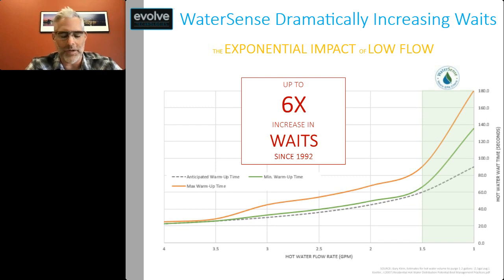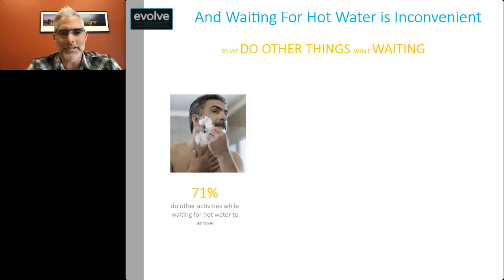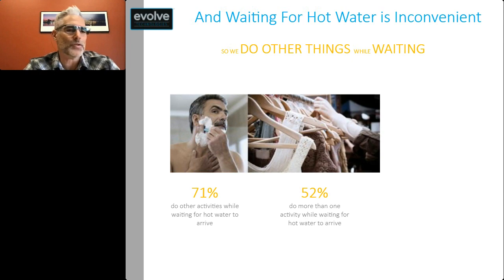So for example, what used to be a 15 to 30 second wait could now easily be 2 to 3 minutes. And waiting for hot water is inconvenient, so people have developed a habit of doing other things while they're waiting. Most of us, about 3/4 of us, do other activities while we wait for our hot water to arrive at the shower. And a lot of us, about half of us, are stringing together a bunch of activities.